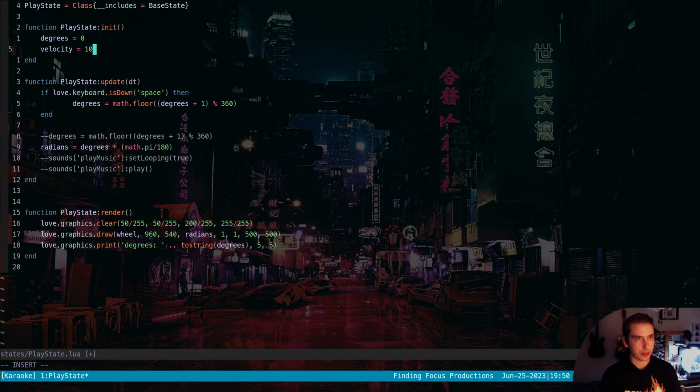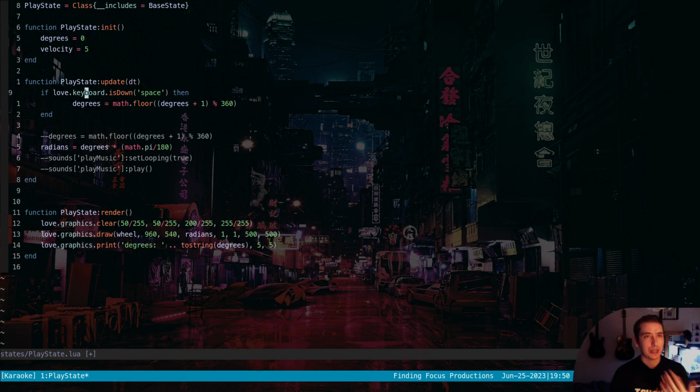Velocity, right? So like, what if our velocity is 10? Now we need to modify by our current degrees, but multiplied by our velocity. So our velocity actually needs to be kind of small. We'll just give it 2. Actually, we'll give it 5 just to see.